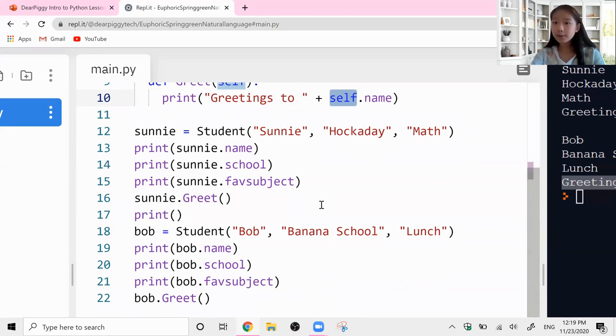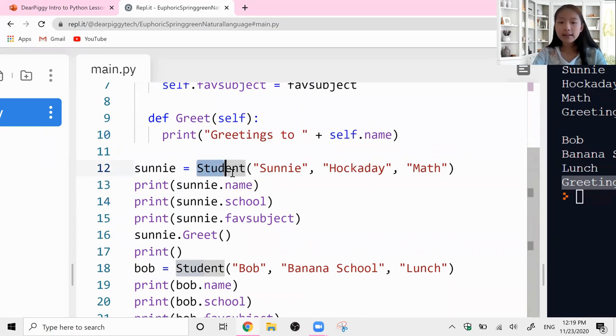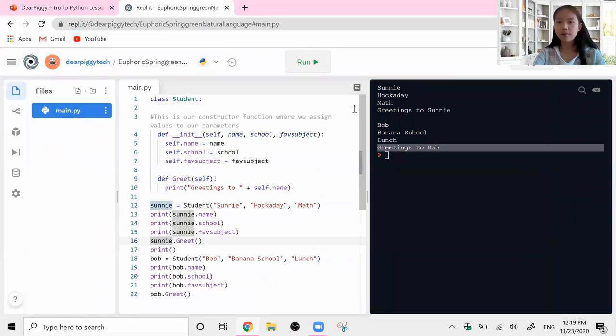Last but not least, we created two instances, one called Sunny and one called Bob from Despicable Me. And so we created the instance kind of almost like passing in arguments into a function by doing it this way. We gave the values that we needed to give, and then we printed out each separate one, and we ran our greet function for both of them. And so this is the final product that we get.